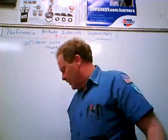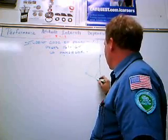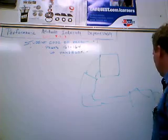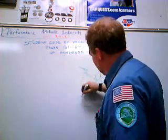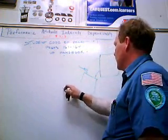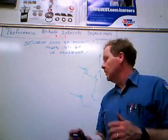Now, on some of these cars, they want the light-off cat to get all the heat it can. You'll have the engine here. Have a manifold coming out, and then you'll have a little cat right here, and then it goes under the car, and it'll go back here to another cat, and then it goes through a resonator or muffler or whatever. They'll have an oxygen sensor right here, and they'll have an oxygen sensor right there. If you're monitoring this one down here, it ought to be pretty lazy. If you're monitoring this one, it'll be like that. If these are switching together, then Houston, we have a problem.